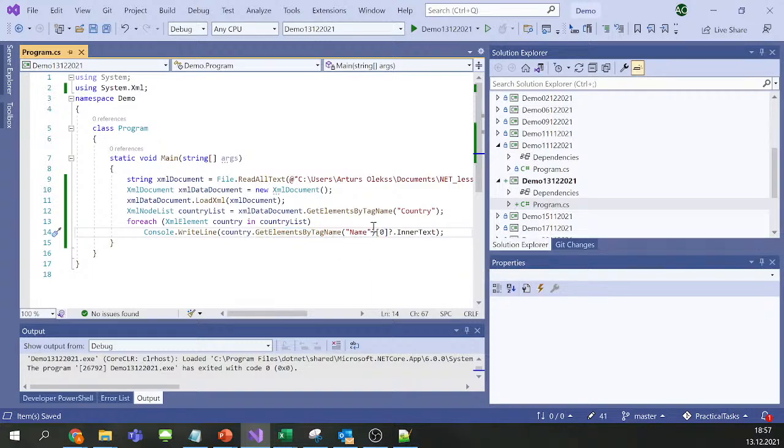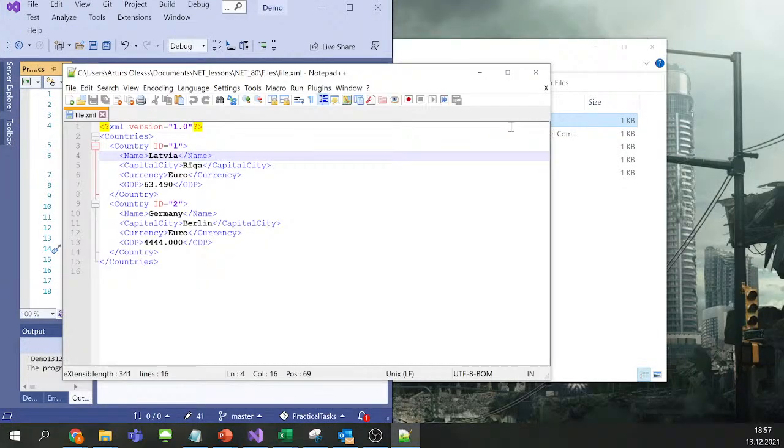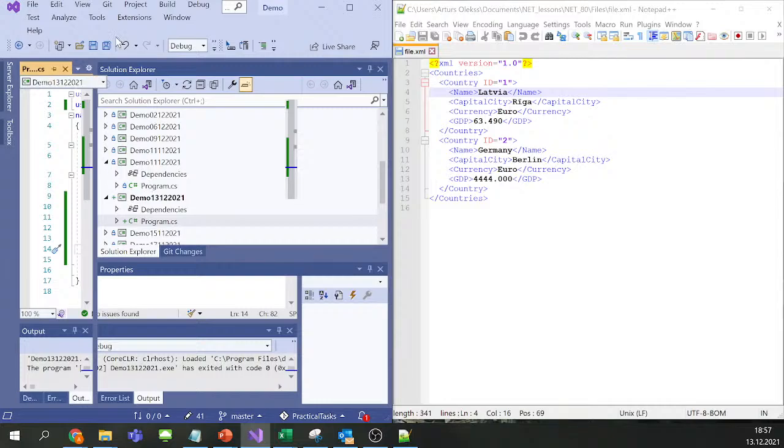That's why we can use the question mark to prevent such an exception. So this would be the option. In this case, we get the inner text. Basically, again, let's quickly follow the sequence because this may be a little bit confusing for you. So we have just a basic step-by-step solution.